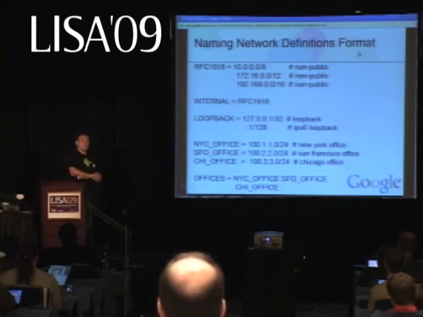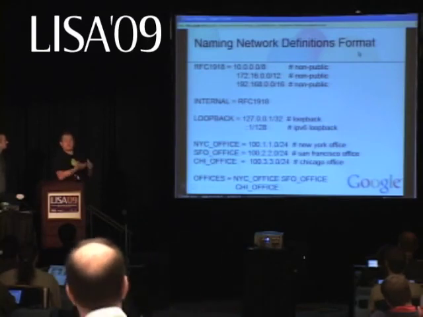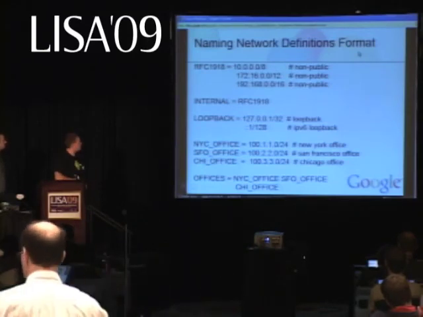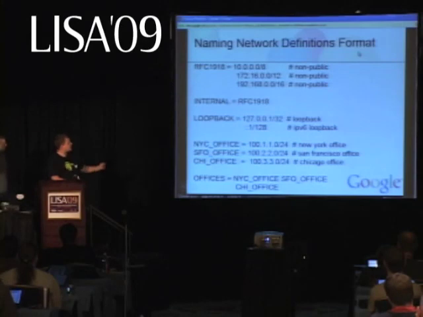And some of the generators know how to handle IPv6, so it can actually render IPv6 output format along with it. You can also create groups, such as here we defined a New York, San Francisco, and a Chicago office, and then we just create another token that says offices, and we include all those offices in it. And you notice you can have multiple tokens spanning lines. It doesn't matter.